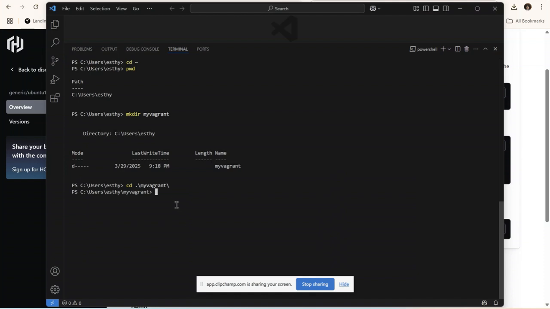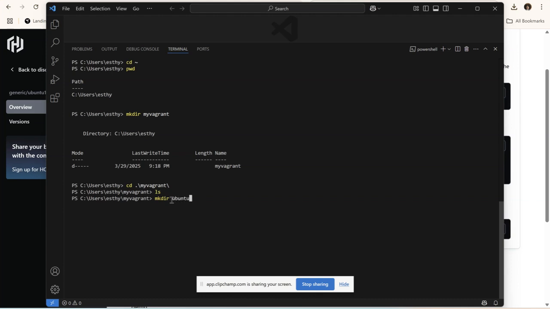Then in this scenario, since we have cd'd into this directory, we still just want to go ahead and type the ls command to see what we have there. We can see we have nothing in this part. There is no content here. So we're still going to create another folder by running the command again, mkdir. You're going to run the command mkdir and we try to name it Ubuntu since we are creating an Ubuntu server. Okay. So we name it Ubuntu.